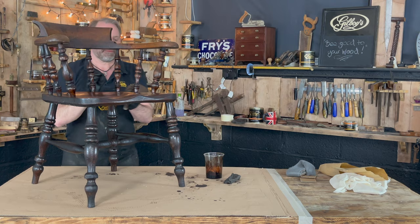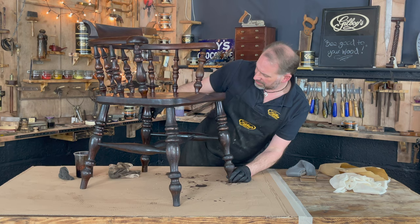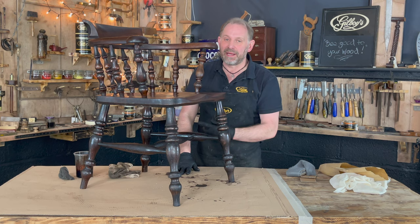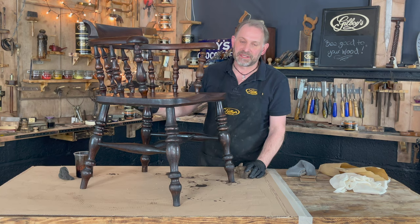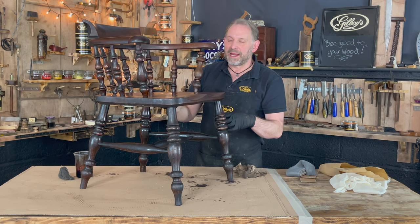Okay, I think we're there. I'm just going to take this outside. Normally now you would leave this overnight to dry, but it is quite warm outside for the end of March. I'm going to put it outside in the sun and just let this dry off for a good few hours. Let the oil stain dry on the surface, what remains, and then we'll come back in. We'll do stage three.